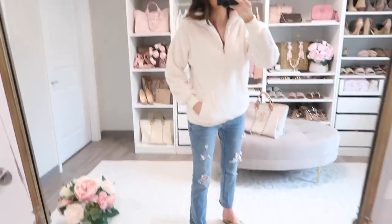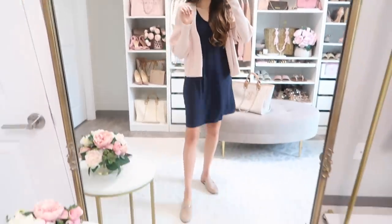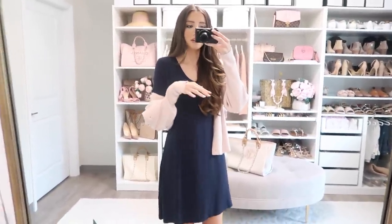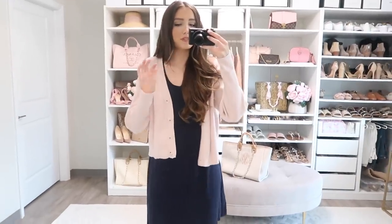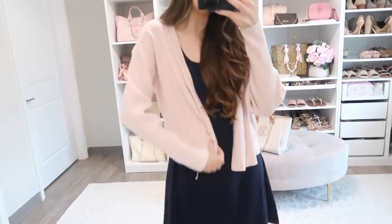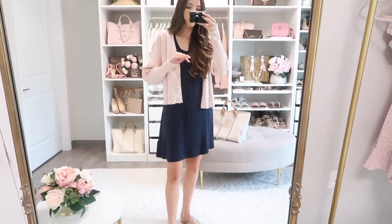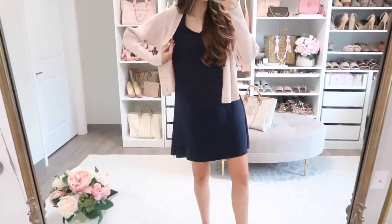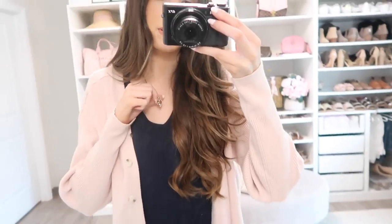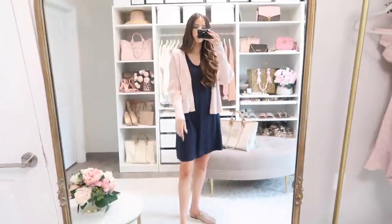Up next is another t-shirt dress. I love this dress — it feels like that Loft blue-gray fabric, really buttery soft and very flowy. I paired it with a cardigan, and any cardigan you own would go perfectly with this dress. It's very flowy and loose fitting all the way throughout — not fitted like the first one — with a great length on me. Paired with mules and a little charm necklace. Definitely runs true to size.